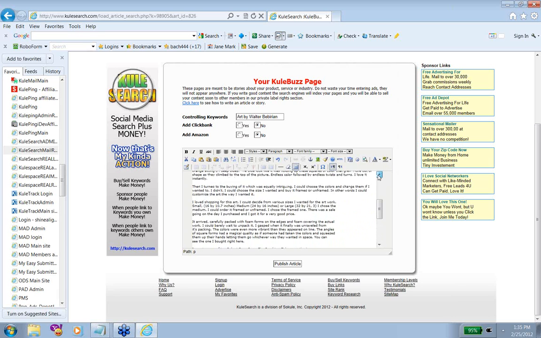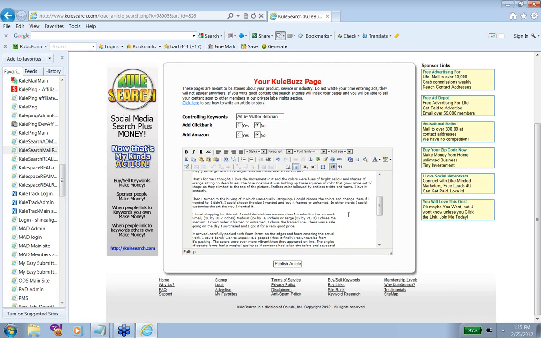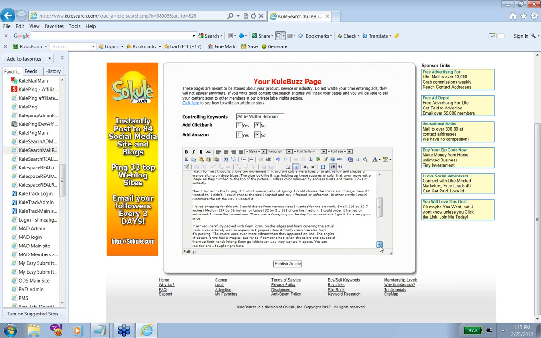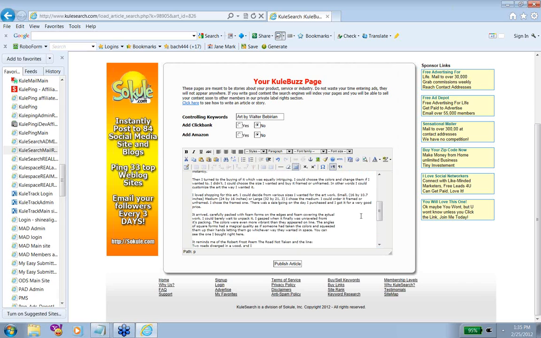By the way, you should read this article later, Walter, because it really gives your artwork a rousing cheer. It's not only an article about your artwork, but it's really a love letter to your artwork.